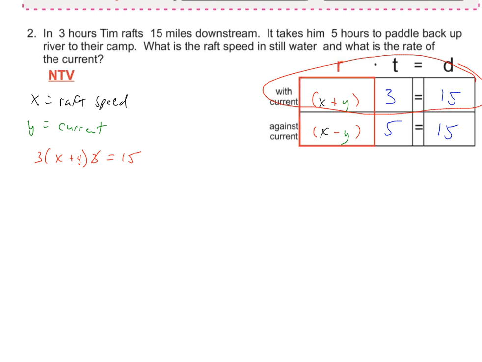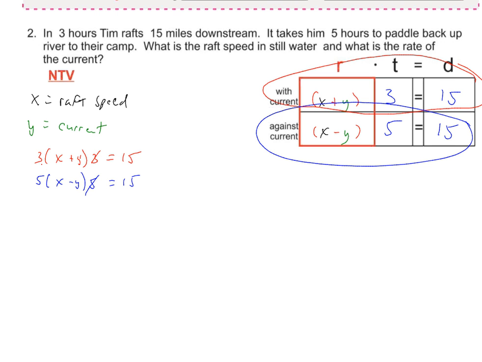So the second equation, here I'll do it in blue, is the second row. Again, this is why students actually like these better once they understand the wind current thing, because the equations are easier. So again, instead of putting it in the back, I'll put the 5 in the front, because most of you distribute better that way. So we have 3 times the quantity x plus y equals 15, and 5 times the quantity x minus y equals 15. There are 2 equations. Now in this kind of a situation, we have to decide if we're going to solve by substitution or elimination.